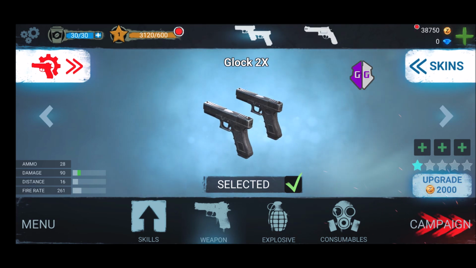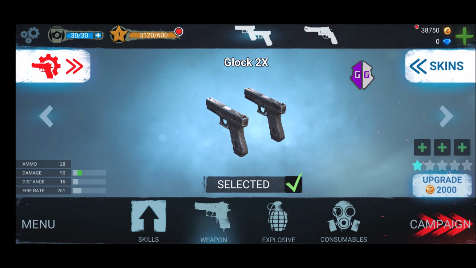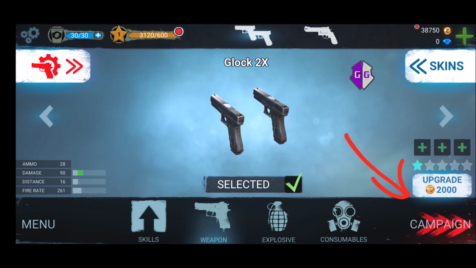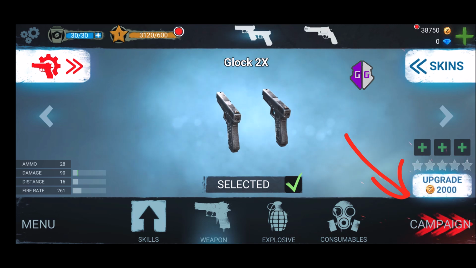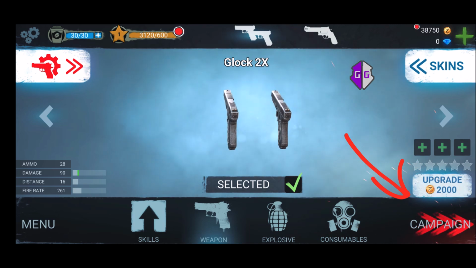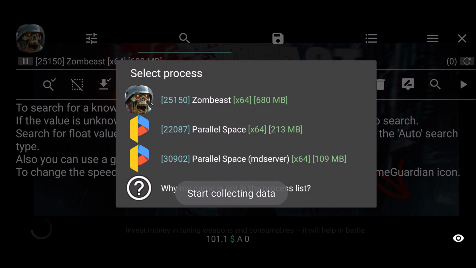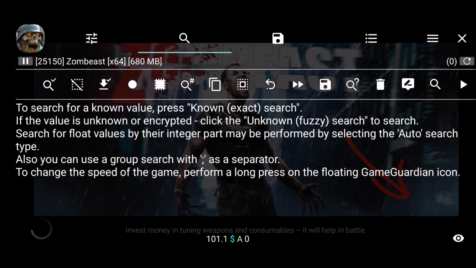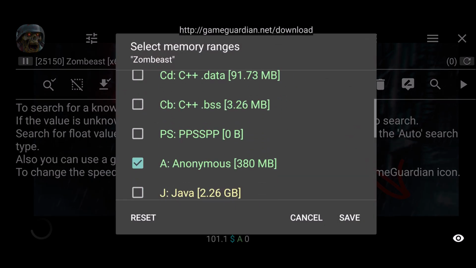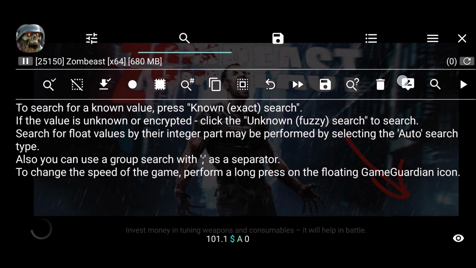So you need to find an amount such as this one right here, this 2000, but one that doesn't give you thousands or hundreds of results. If I search for this 2000 in Game Guardian, so let's select the game, okay, and memory ranges, you only need anonymous, okay?